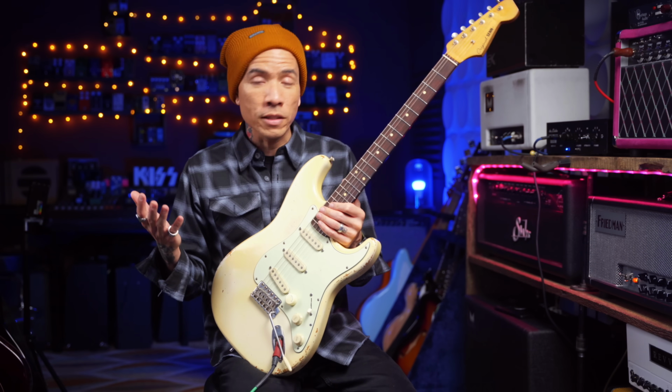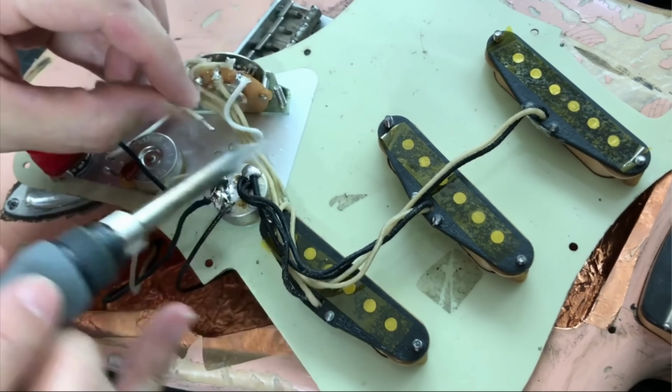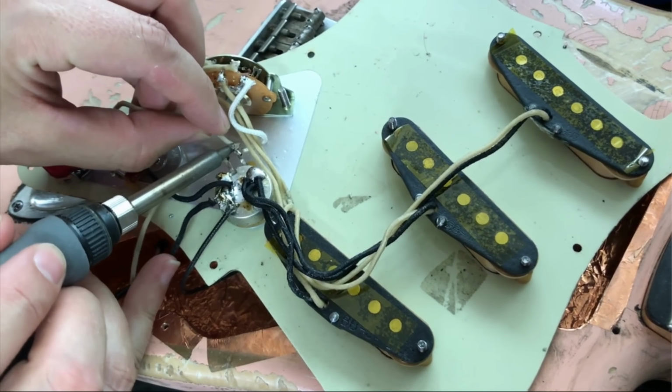So I installed it really easily on my favorite Strat, the Sen Fullerton. It's just a matter of removing the bottom tone pot and soldering three wires from the Kingtone switch. And just a disclaimer, for my situation, I had to solder in an extra ground wire because of my existing wiring configuration. But if you have a basic stock Strat wiring, it's super easy. All the directions and the tutorial videos are on the website.